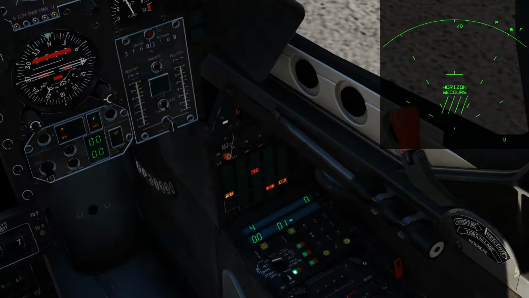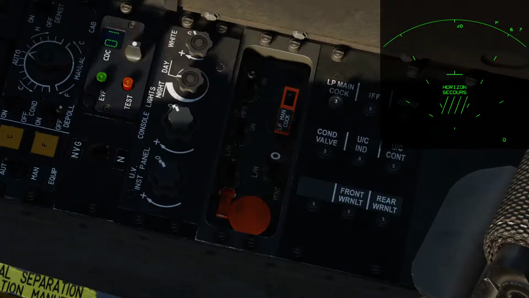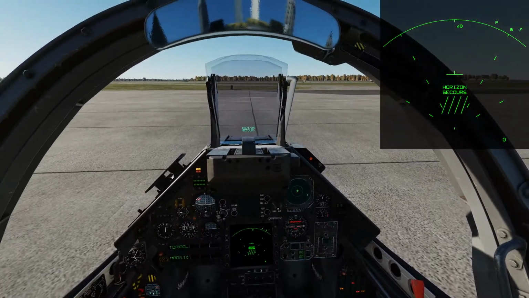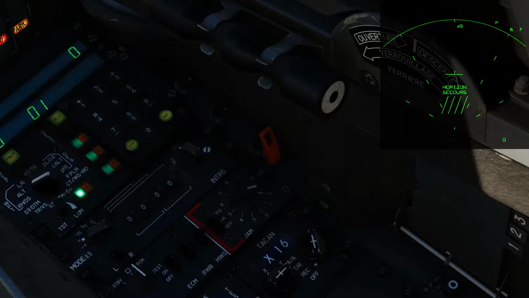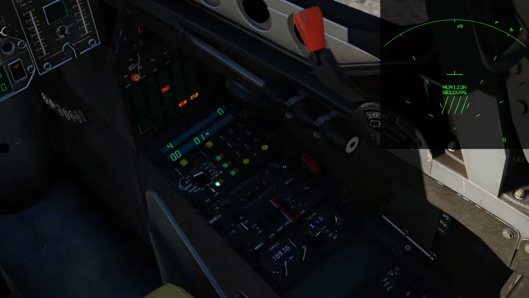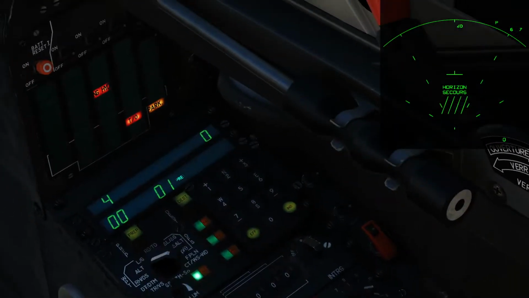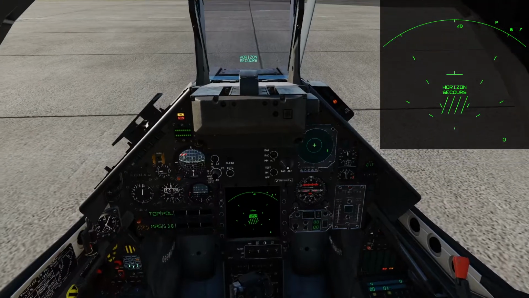Okay, copy that. Starter motor off, right panel. Right, that's right here. Starter motor off. Check. Pitot heat on, right panel. Pitot heat right here. Check. Emergency hydraulic pump on, right panel. That's also right panel right here. Hydraulic pump on. Okay. Check.